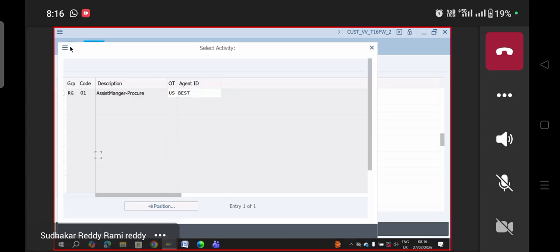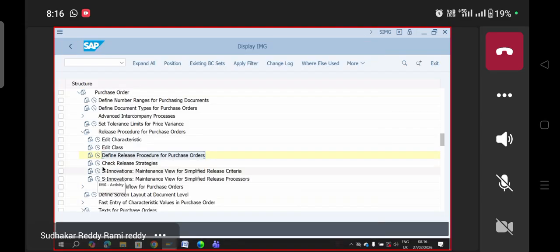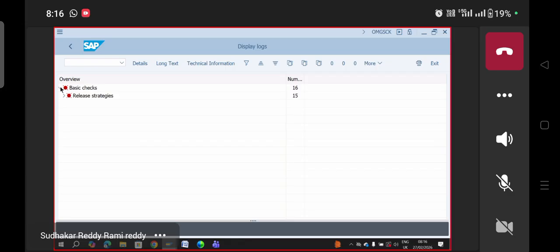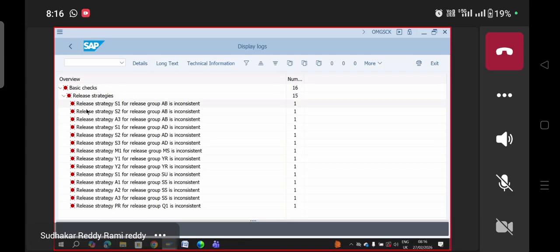Back to the IMG. Check release strategies. Enter. Here ensure no errors in our release group and release strategies. Some other people also define release strategy as one, but with different release groups. But in our release group and release strategy combination, there are no errors.